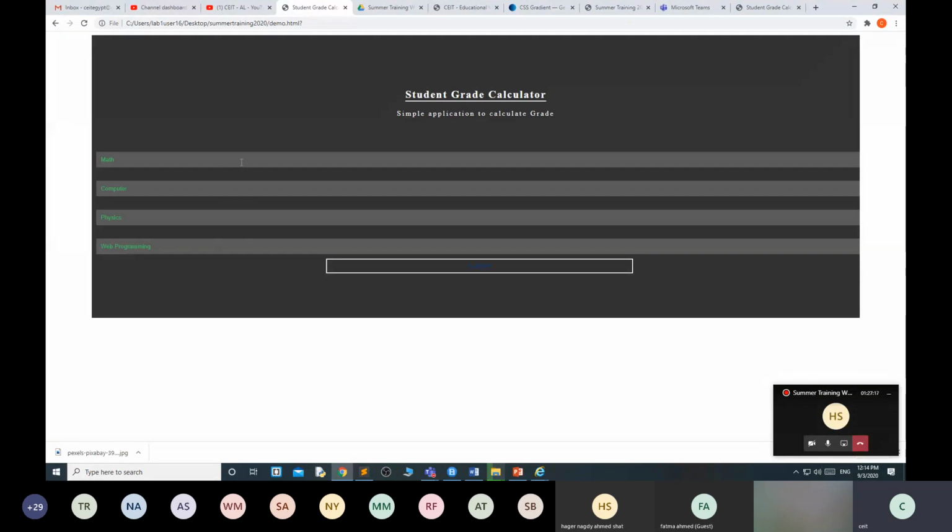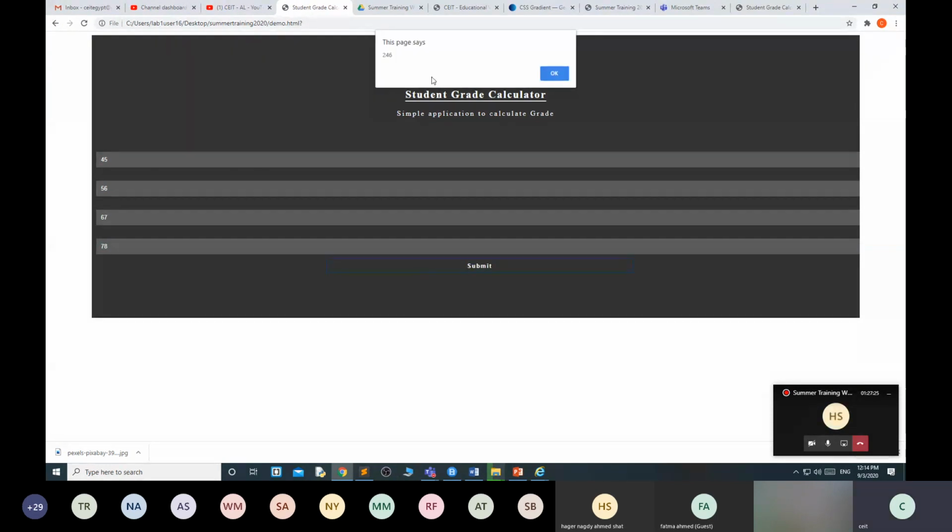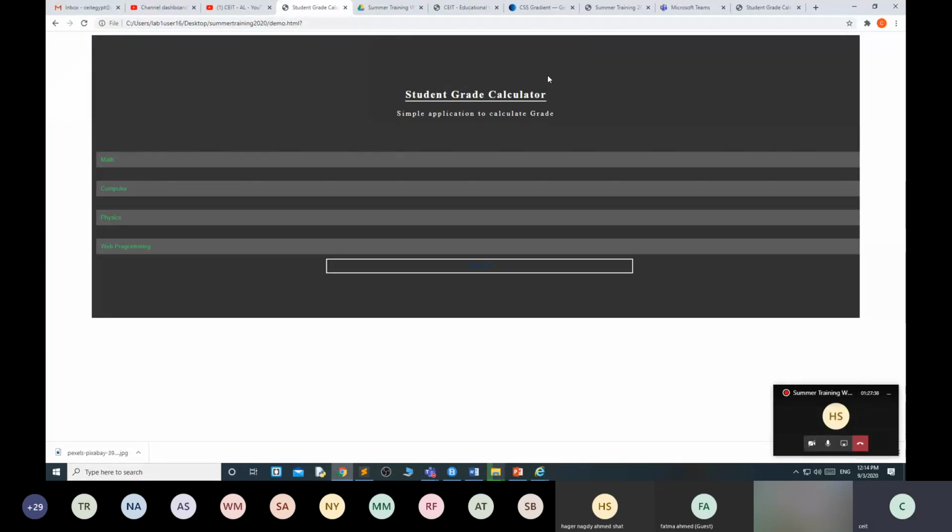Like here, when I put the marks and click submit, it first shows the total, then it shows the percentage. You will implement showing the grade. Means again when I click OK, it should show the grade. That is your part.